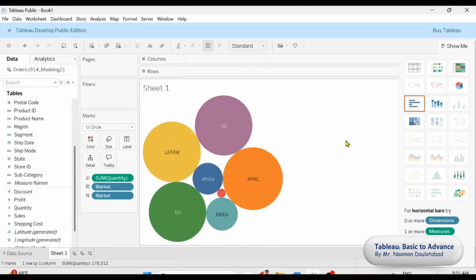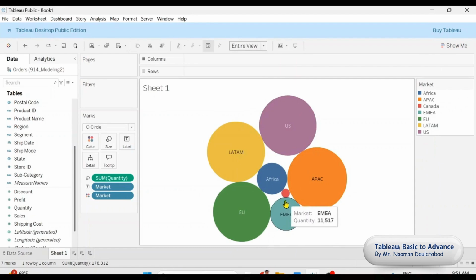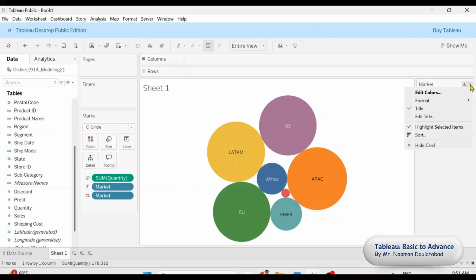It should not have more than two measures. Depending on the value that particular dimension is carrying, it will decide the size of the circle. For example, we have the Middle East and African country here as a middle shape, and we have the least, which is Canada, and then the European Union, and they are the larger in size. You can always go and change the colors, color themes, and edit titles. These kinds of things you can apply in this packed bubble visual.